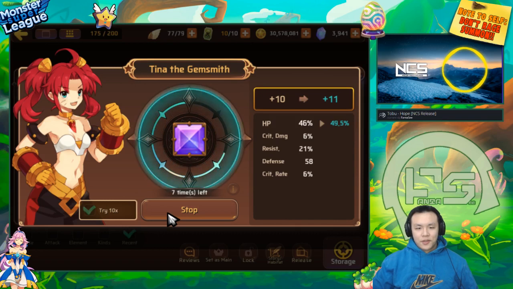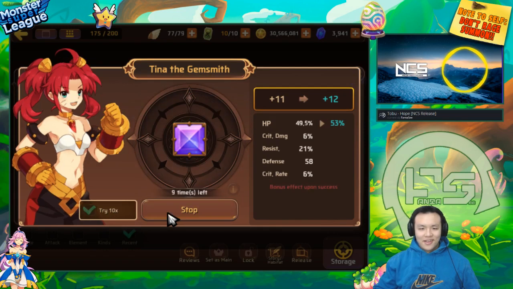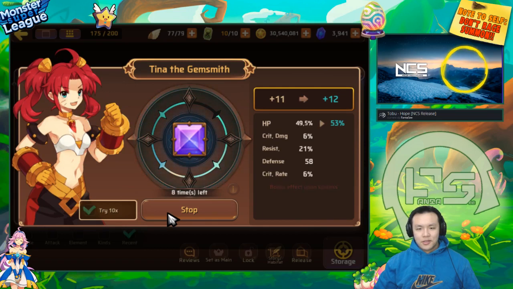I'm kind of excited for this gem because it has potential. I just need one more roll into resist and it becomes something I can really use on one of my better units. Please resist. Resist.